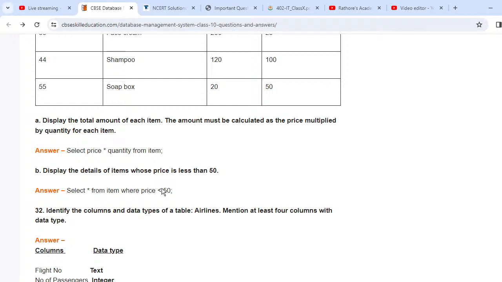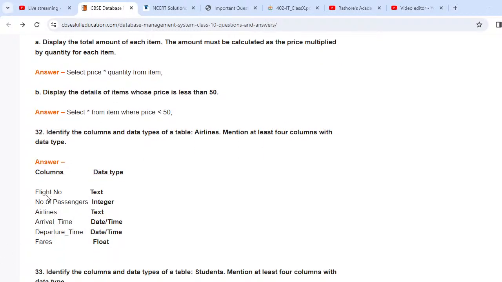Okay, identify the column and data type of the table Airline, mention at least 4 columns with data type. Okay, now flight number. Flight number always starts with something like F, and it has characters also. So you can write text or alphanumeric. Okay, number of passengers. Definitely it's a number. So you can take numeric or integer.